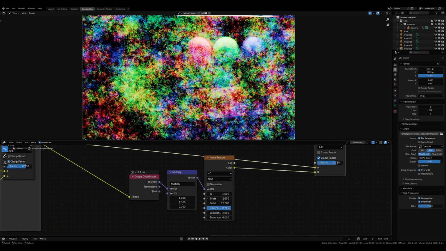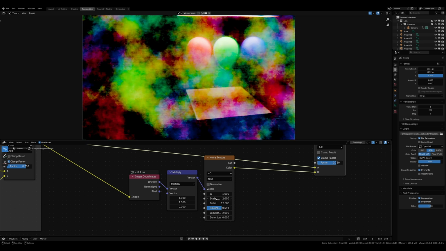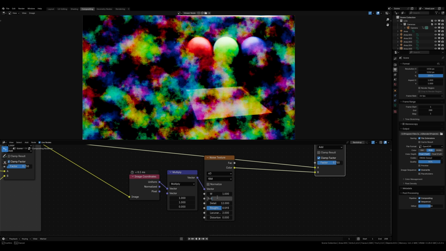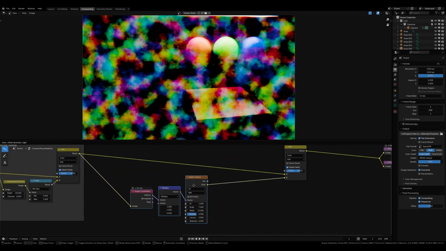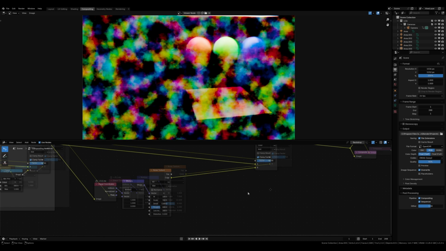I'm going to turn the scale and the roughness down to get a soft kind of noise. And you can play around with the scale to get it to something that you like. And again, the color channels in an analog format, like tape, for example videotape, would have been quite low resolution.